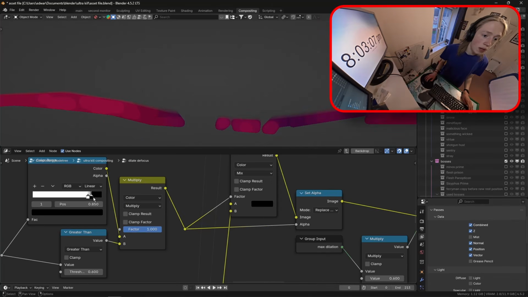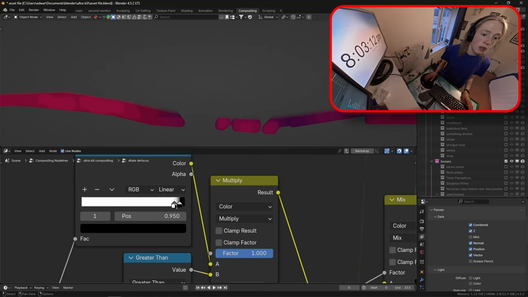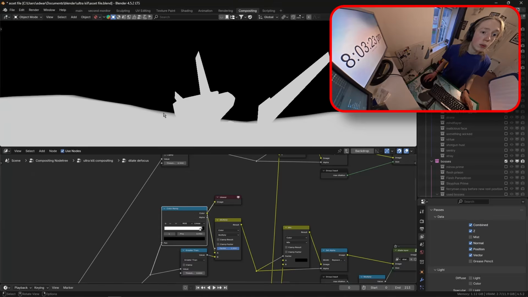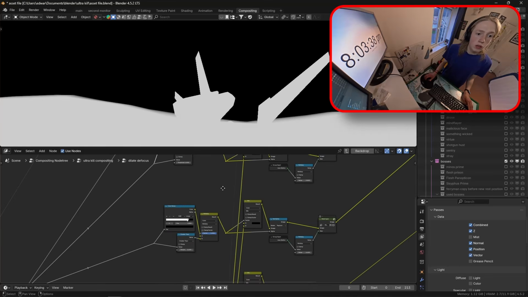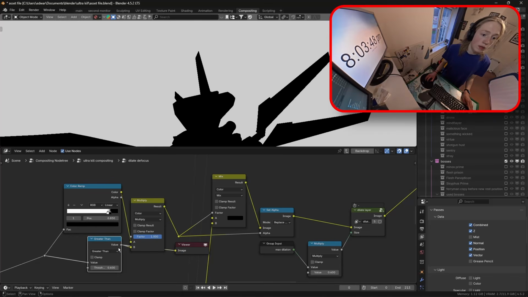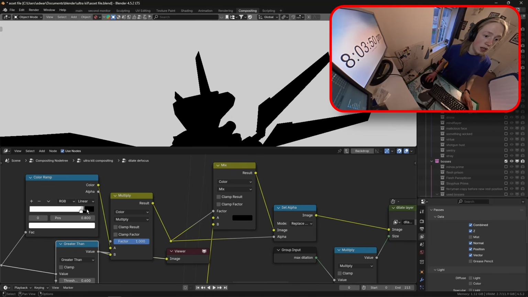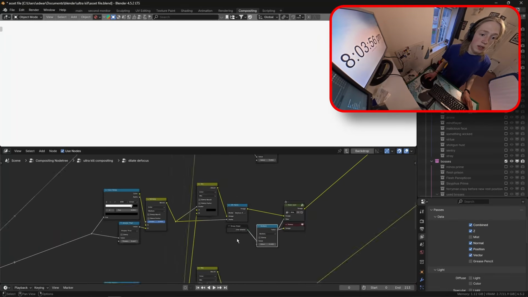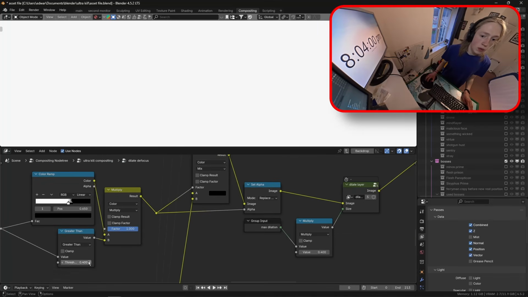Now the next layer is very similar to the previous. Oh, I forgot to give you the values for the colour ramp. Let's go back. This is 0.9 and 0.95, because if you remember, the greater than is 0.9, so this will start the gradient at 0.9 and then end at 0.95, if that makes any sense. So the next layer is exactly the same, but this time with a value of 0.6, and these are 0.8 and 0.85 with a dilation of 0.6 times the max dilation.